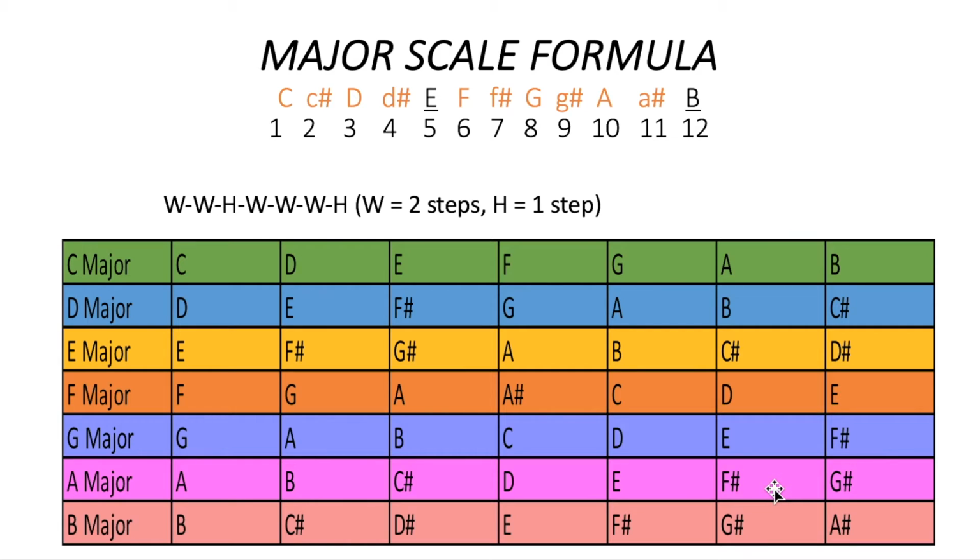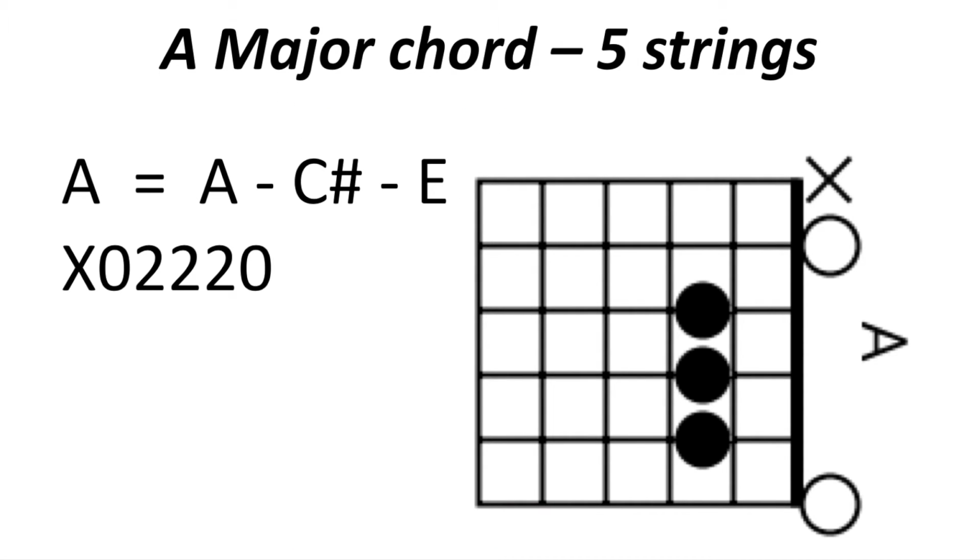You got your F sharp, and from F sharp it's a whole step again, it is G sharp. That's right, sorry, I got confused. So this is how you form your A major scale. And coming back to the A chord, it would be the 1 3 5 formula, which is 1, 3 and 5, which is A, C sharp, and E. So that's how you form your A major chord, 1, 3 and 5.